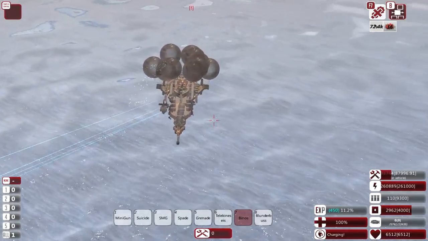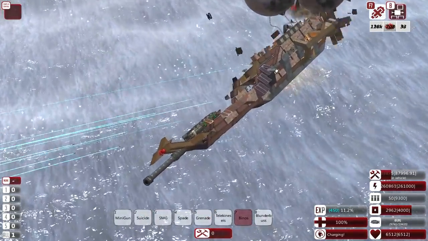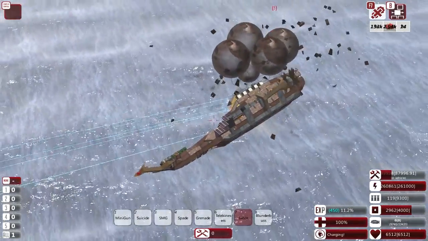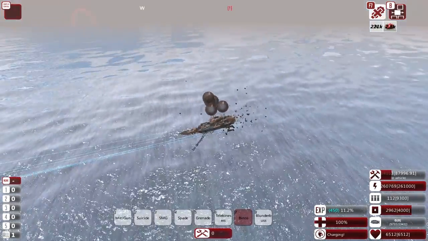Balloons gone, a lot of health gone there, blocks being destroyed fairly rapidly. Oh, that's not a Nessie, is it? That's not the... Is that the Nessie? Okay, I can't remember for the life of me the Deepwater Guard names. Well, there goes another target.